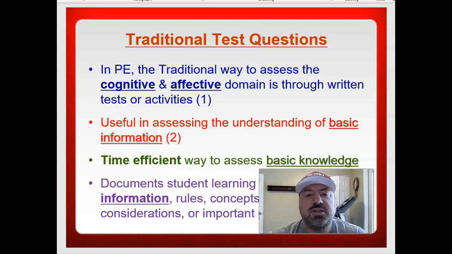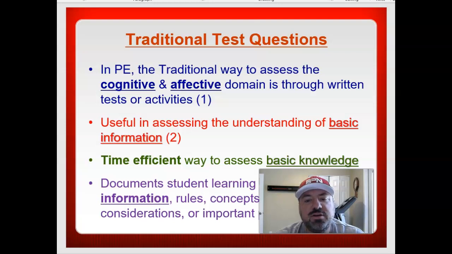Another reason they're used is they can provide an artifact for us that documents students' learning on this basic information. Do students know the rules? How do you know? Well, I have the assessment data on their quiz over the rules. Do they understand the concepts? Well, we did a basic test on some different concepts, tactics, or strategies, so I can use the data from that. Do they understand safety considerations? This is critical. We might want to do this on a regular basis and always have a safety question in any of our tests and quizzes.